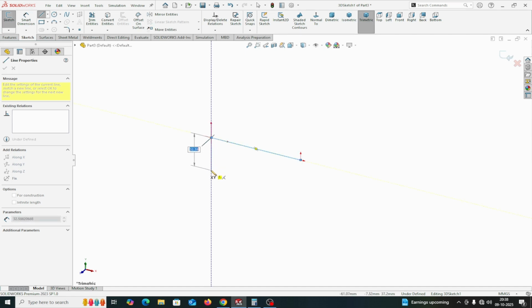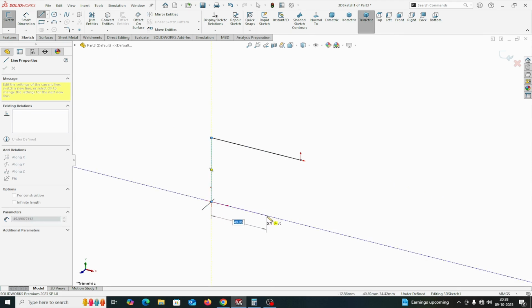Now backward, because the arrow is coming, I am moving along the arrow direction, and this dotted line appears, it means I am on the right path. Click. Now I am moving in this direction, but the arrow is not coming, so I will press the tab key, and now you see this dotted line, it means you are on the right path.